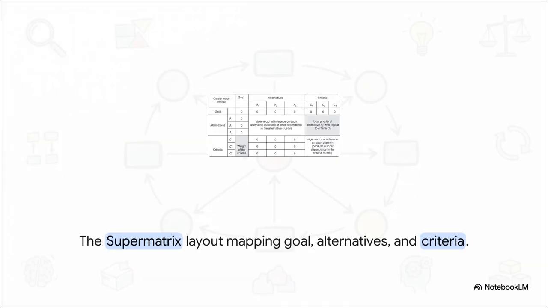All of these dizzying transition probabilities get gathered into a massive partitioned framework called a supermatrix. Think of it like a giant spreadsheet of influence. It painstakingly records the direct influence of every single node across all the clusters. Goals, alternatives, and criteria are all plotted against each other. If there's an interdependency, it gets logged. Outer dependency, logged. It creates a complete numerical map of every single relationship in your decision network.